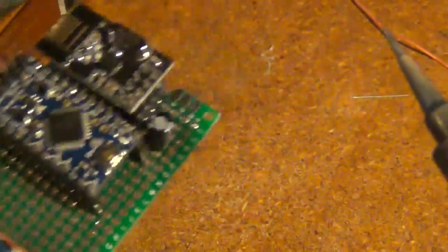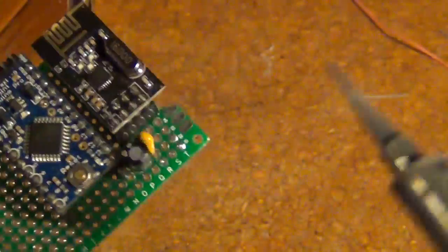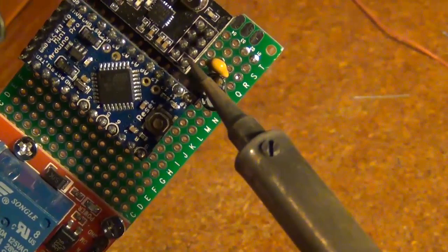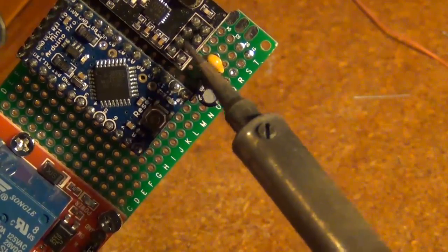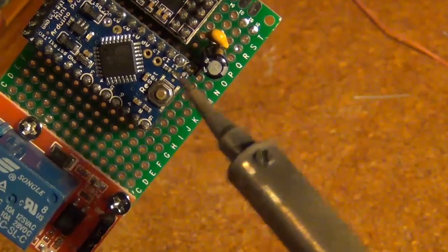So the pin diagram is on the MySensors site, so you can refer to that. But what you're going to want to do is know that this is pin 1 on the radio with the little white box around it. That's pin 1, and then it goes 1, 2, 3, 4, 5, 6, 7, 8. And then the pins on the Arduino are obviously labeled.